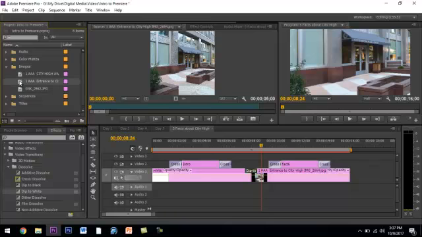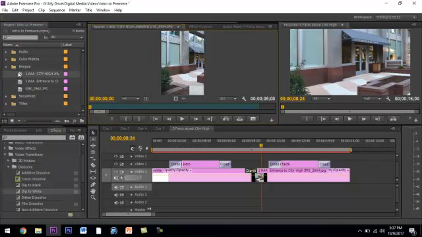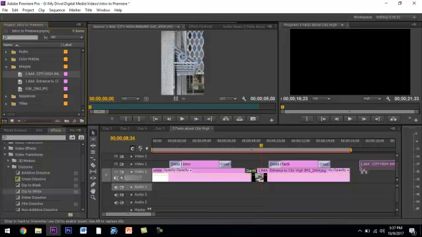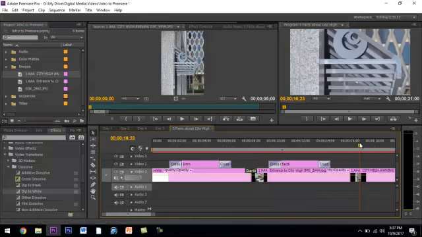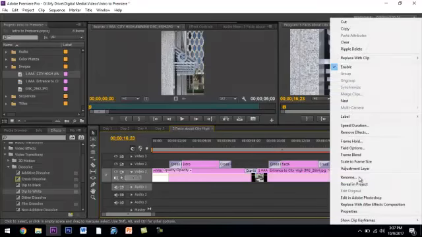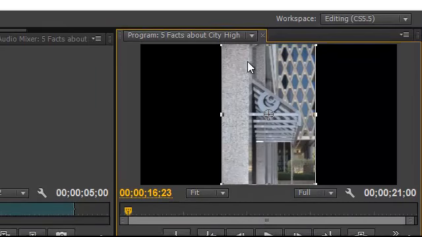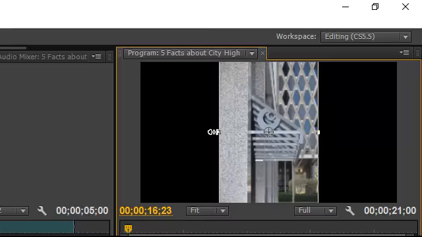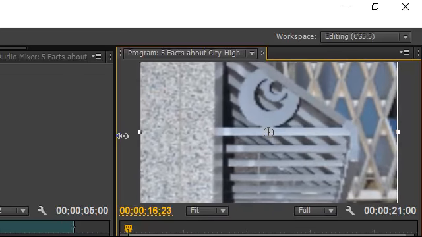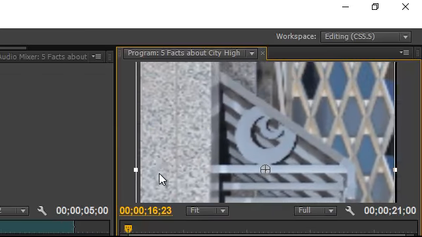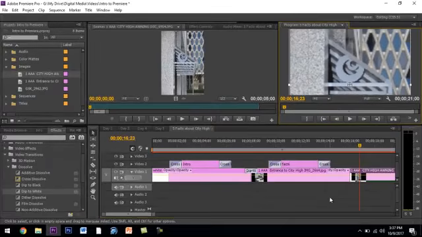So I'm going to take my second image, I'll choose this one, I'll butt it right up against the last picture, put my red playhead over it so I can see it, right click, scale to frame, and that'll shrink it down pretty well so it fits. Now I want to resize it manually so it fits how I want it to look. I want it to look to be right there.